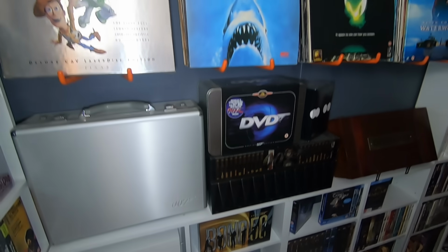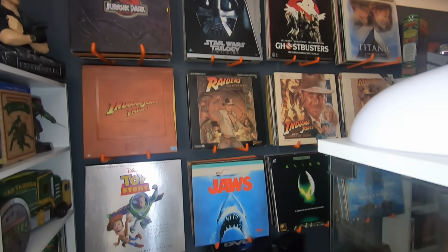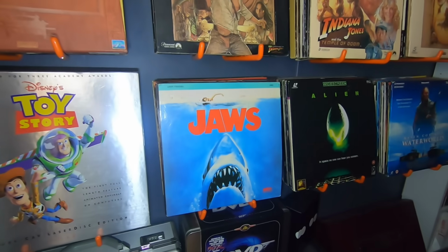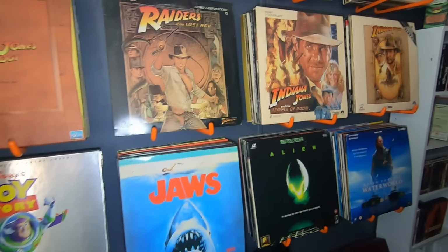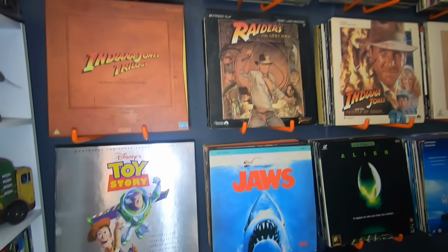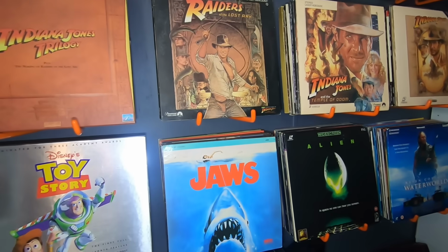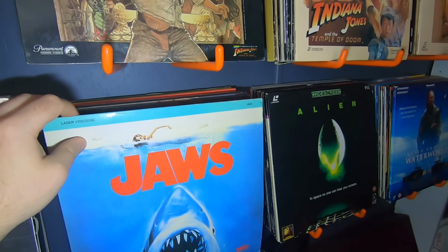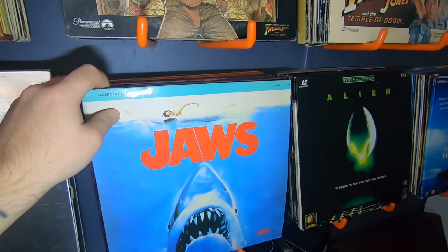And then above there is, again, my laser discs. Don't really have a working Laserdisc player anymore, which is a shame, but I do still like to collect them for the artwork. I think they're just absolutely fantastic. So I've got all of my favourite editions sort of at the front of the stack facing outwards, but there's also some cool editions sort of hiding behind as well.